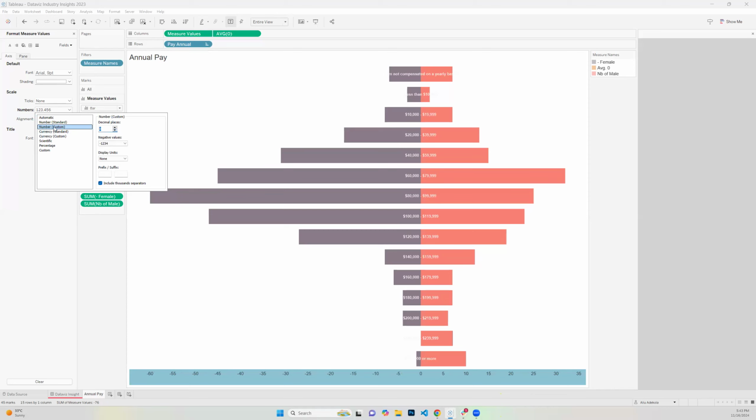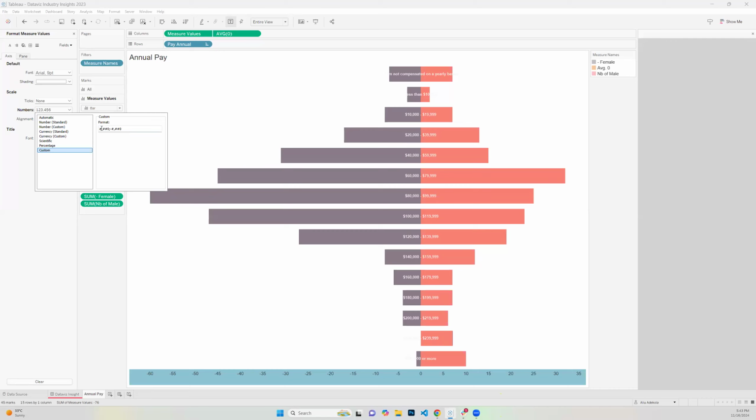Then when I have this custom, I can come to this general custom. As I explained earlier, this part in Tableau before the semicolon is what is for positive numbers. You can edit it, use whatever you want. This comma here shows that if the number has more than 3 figures, it should have a comma, that is to show 1,000.